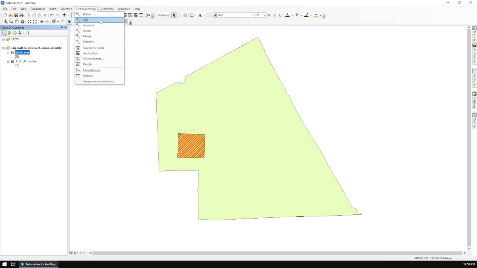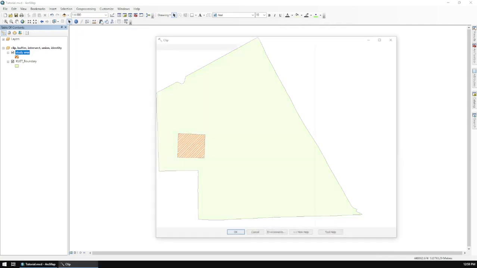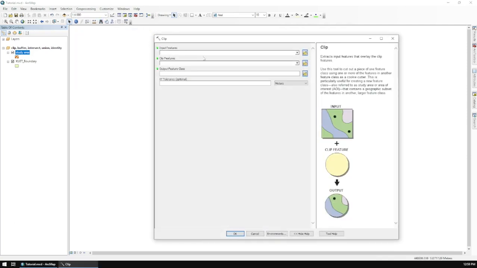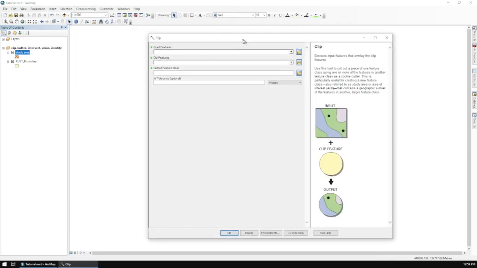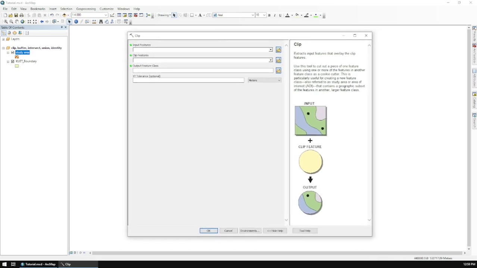We can see that when we hover over a tool, a tool tip appears which shows what the tool does. That's very helpful. Anyway, let's open the tool. We can see that at the left side is the main window area where we specify input, output and various parameters. On the right side there is a help section. If we cannot see it, click the show help button to open the help section.